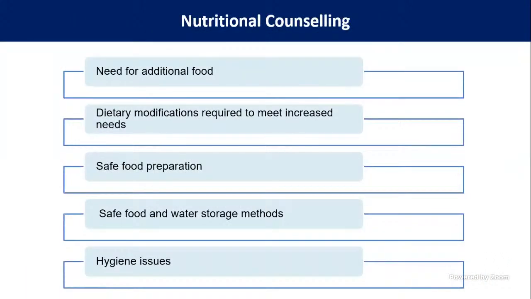Okay. Then, nutritional counseling, I think it's very, very important to cover. Unless the family is convinced, you'll never be able to do it, because this is something you're not going to do from the ART center. This requires convincing the family, convincing the caregiver regarding the need for additional food.